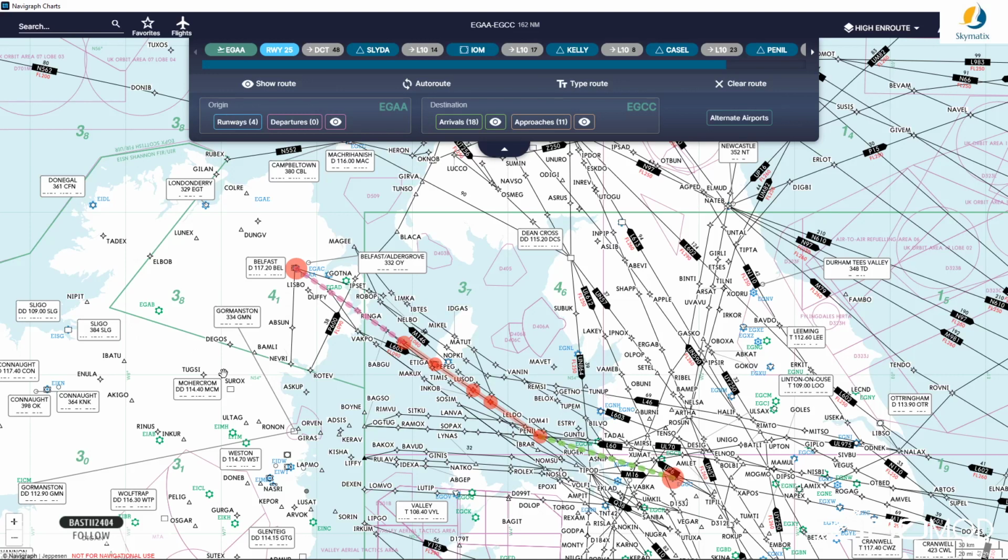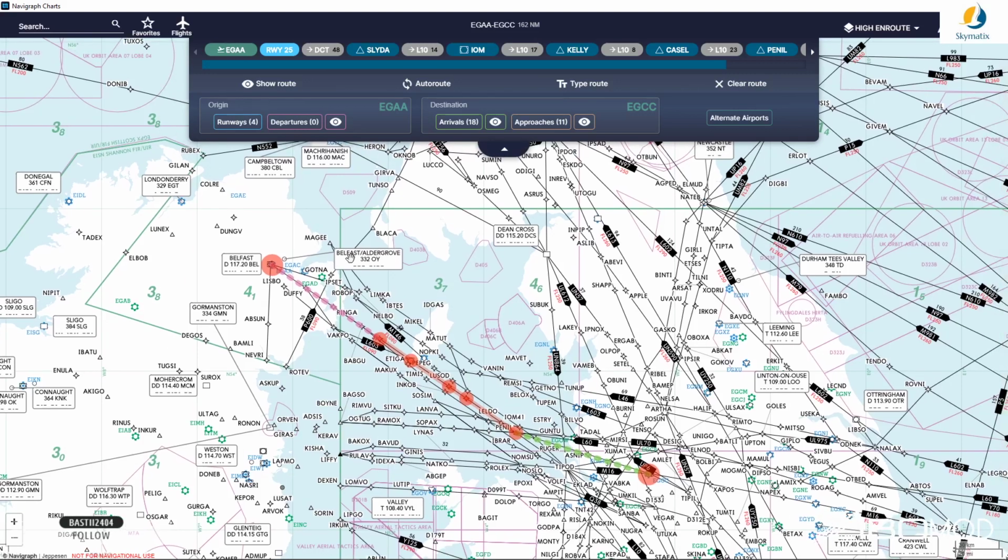When you want to switch, this is very important: when you want to switch from heading select onto your LNAV, you have to be on an intercept heading. There are limits. I don't know them by heart because I always point directly at it before I switch on my LNAV, but there are limits. You guys can Google that. You can't typically lock onto a waypoint that is, I'm going to guess now, more than 45 degrees out. If you try that, it's not going to lock on. It doesn't know what to do. You're not on an intercept heading, so it won't lock. So we're going to look at that as well.